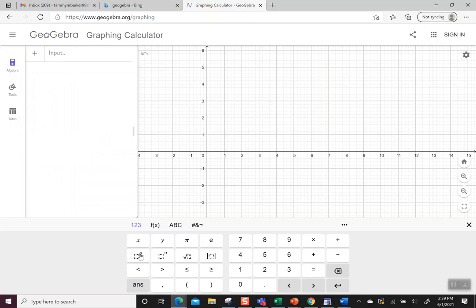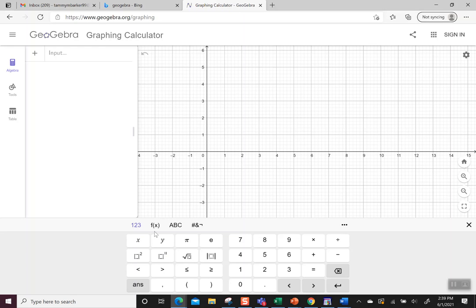So the basics include looking at the keyboards that we have. When it first opens up, it opens to a keyboard that it titles 1, 2, 3, which means here's where the numbers are. So it has the 10 digits 0 through 9. It has the 4 basic operations of multiplication, division, addition, and subtraction. You can see in the second row, it also has powers, so squared, bigger powers, the square root, absolute value. So lots of things that we will use this semester.